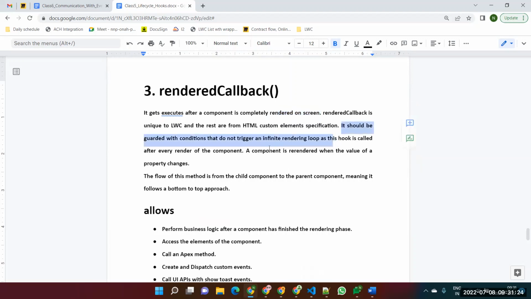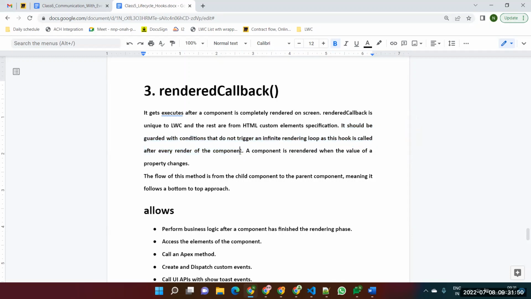If you look at this statement, it should be guarded with conditions that do not trigger and initiate a rendering loop. Meaning we need to take care, if we are using this method, that it does not get into recursion, so it may harm your functionality.